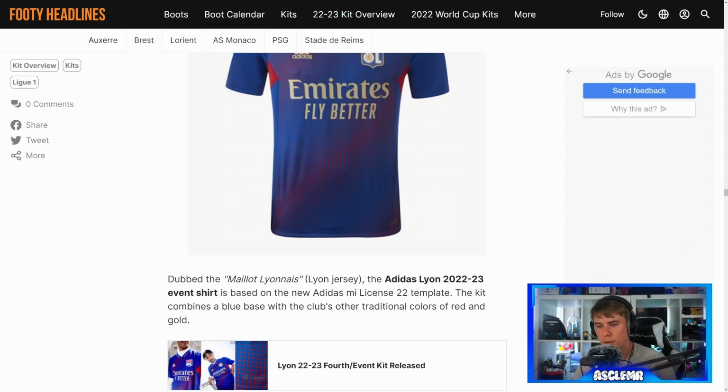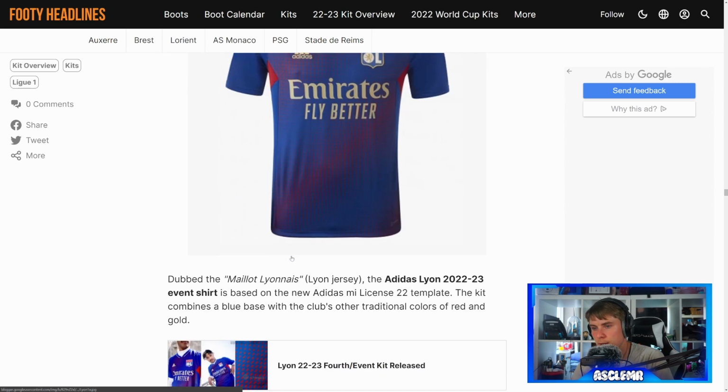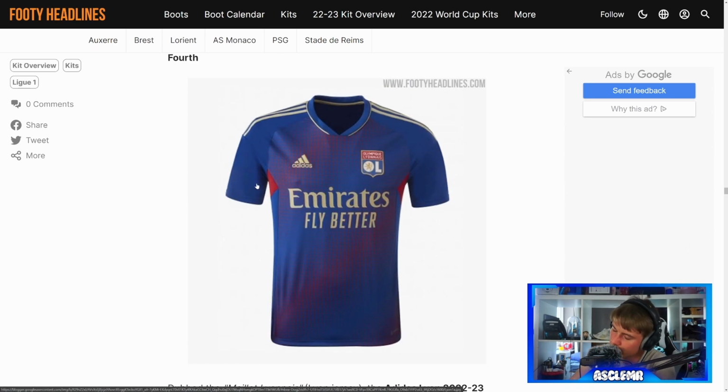The Malo Leoness. The Lion jersey, the Adidas 23 event shirt, is based on the new Adidas template. The kit combines a blue base with the club's other traditional colours of red and gold. I don't like it on this photo, but I'm liking that. I like how vibrant it looks. But I've got to judge it on this image, so it's a 5 out of 10. Yeah, 5 out of 10. The red and the blue gradient make it look a little bit retro in that sense, and I don't think it's trying to go for a retro look, is it? But the gold accents are cool, and the collar looks good.